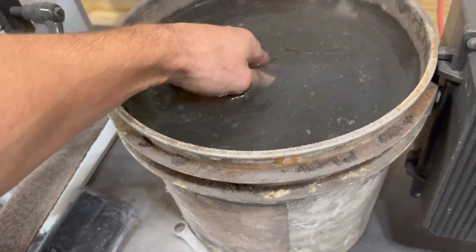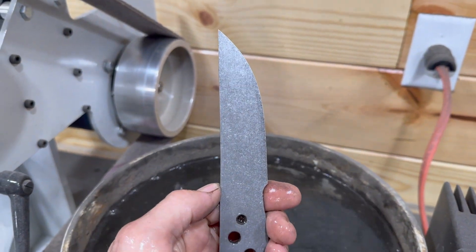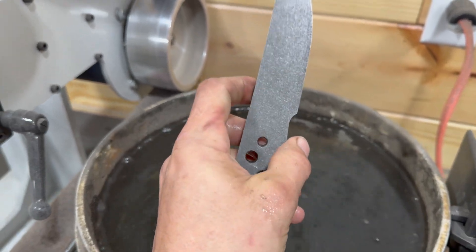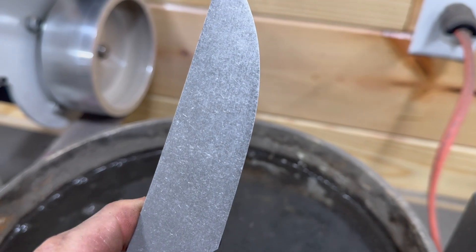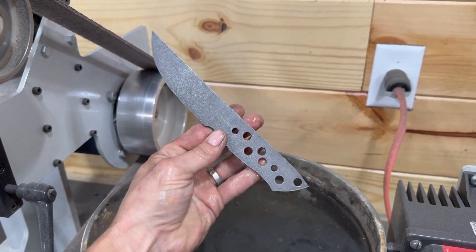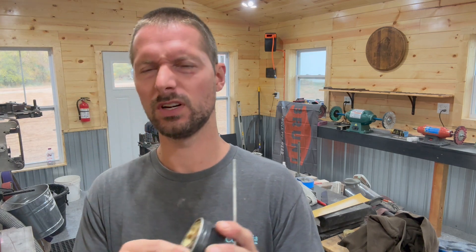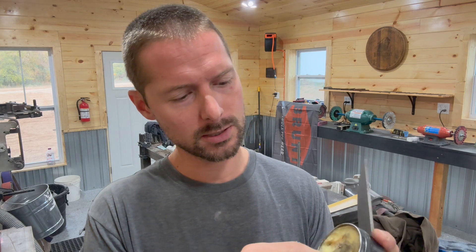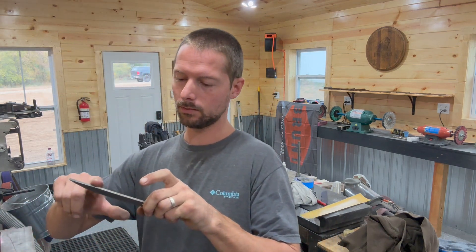It's been seven minutes in the tumbler — let's see if everything went good. Looking at it, it's pretty good and even, gives a really cool finish. I've got a little darker spot right on the edge there, but luckily I'm grinding the bevels in so that's not going to matter. That turned out pretty nice. I just dried it off quickly with the air gun and then I take some of this Pelican paste wax. This stuff is a really hard wax and it just prevents everything from rusting or getting any little spots on it.